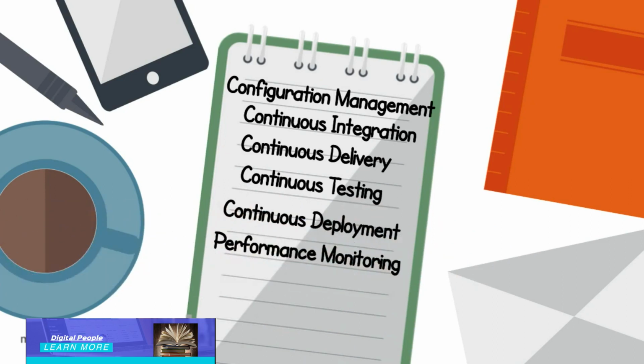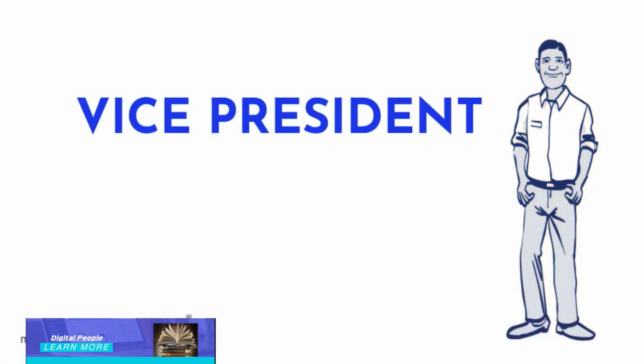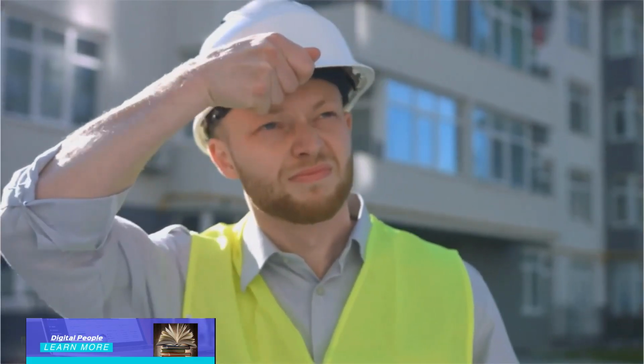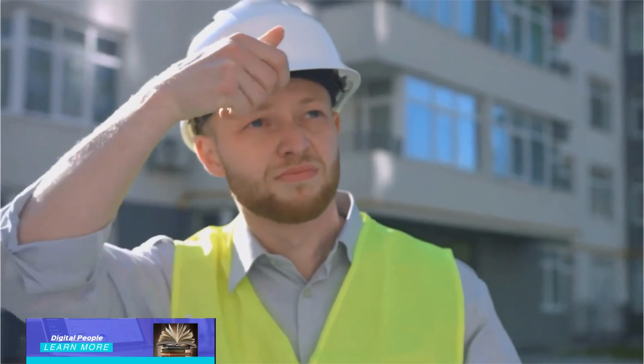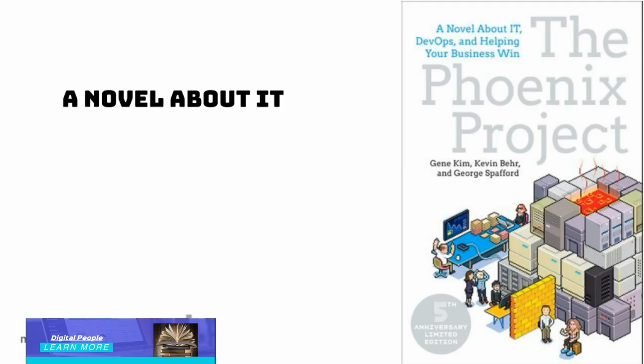Let us put ourselves in a situation wherein to practice the DevOps. Imagine that you are head or vice president of the operation team. You are in a situation of delayed fixes that cause your team to do manual stuff. Having that situation in your mind, I would suggest reading the novel The Phoenix Project, a novel about IT, DevOps and helping your business win by Gene Kim, Kevin Behr, George Spafford.